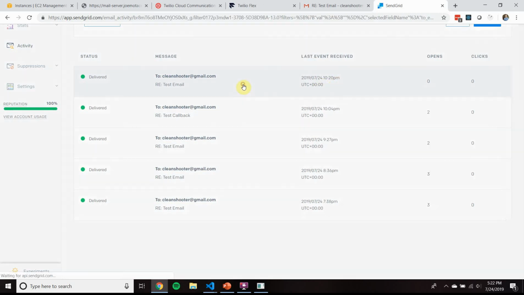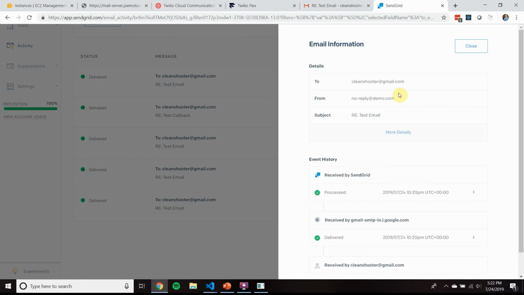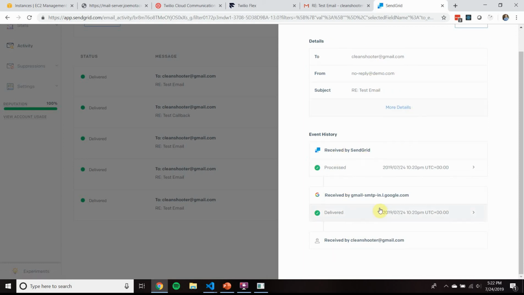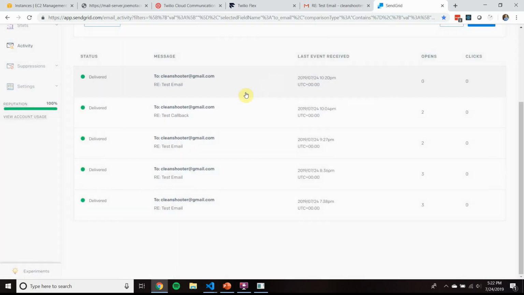That sounds about right. Let's take a look at the details. Look at that, no reply demo, test email. We can see that it was received and delivered, and it was received by cleanshooter@gmail.com. So that's always nice to know. And so far my reputation is great.